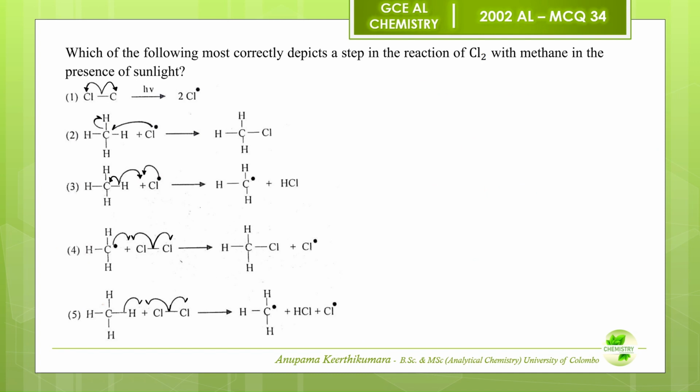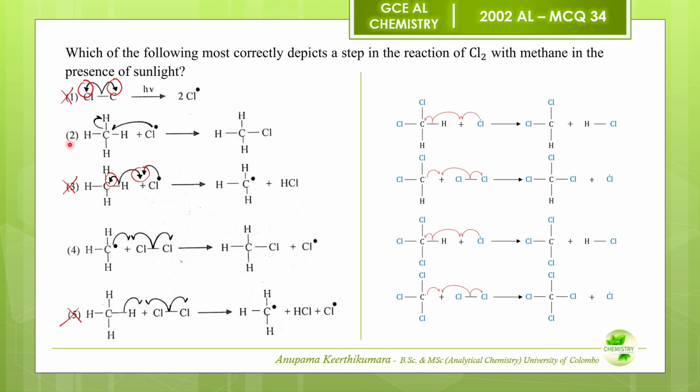Now we will see a quick method to get the answer. This question is about the reaction of chlorine with methane in the presence of light. This reaction involves free radicals, and the arrows we use in the mechanism are always half arrows. Therefore, you can remove the first and the third answer. The reason is these arrows are not half arrows. During the reaction, methane molecules and the produced alkyl halides always react with chlorine free radicals. Therefore, you can remove the fifth answer.